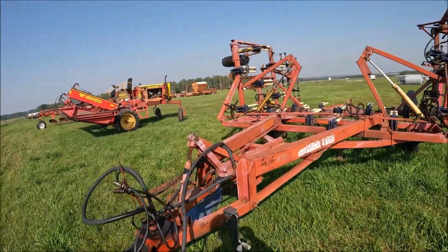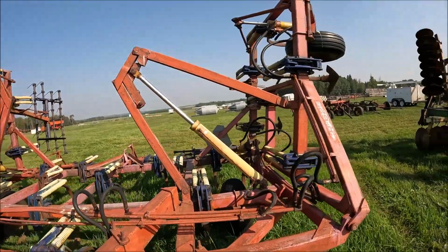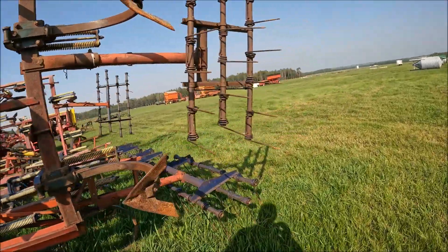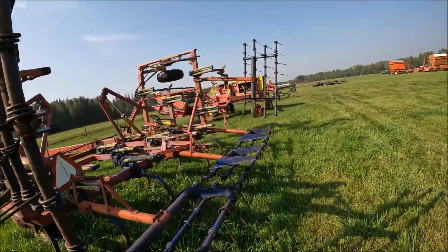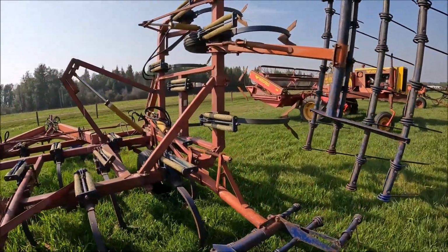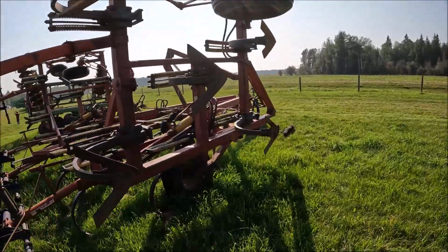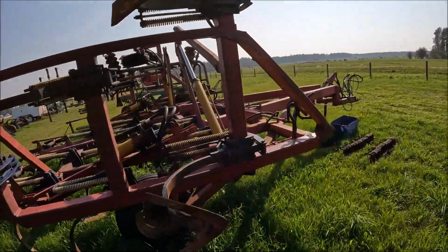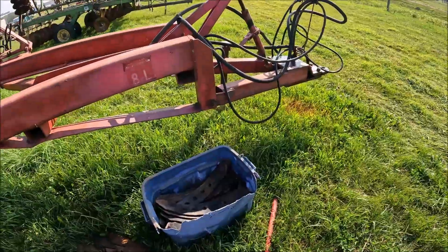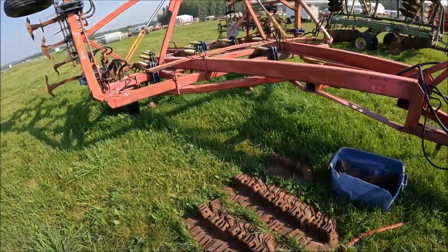Here's a Morris CP625 chisel plow, what we call deep tillage cultivators here in Canada. It's got sweeps on instead of spikes. It's got typical Morris 3 bar harrows, which isn't quite enough. Depends on which land you farm, I guess. But yeah, the 625 is different from the 725. It's a nice outfit, it really is. This cultivator's a good one. Look at that, it's got spikes with it. It's got shovels with it. That's pretty impressive that all that stuff comes with it.